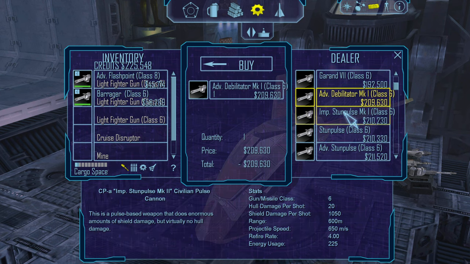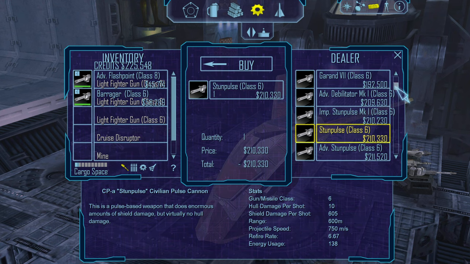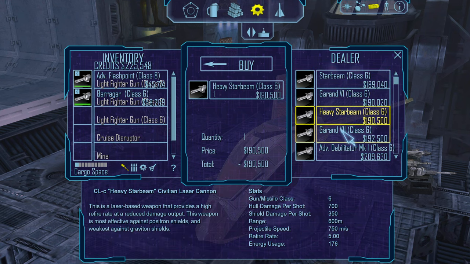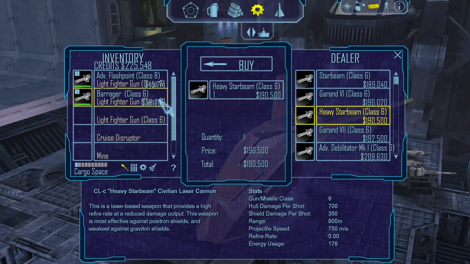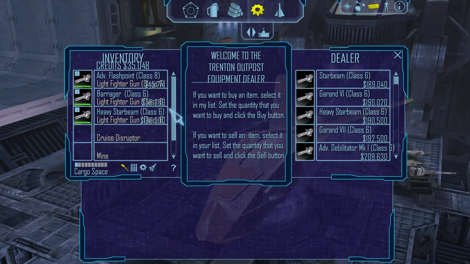Let's try and get them all going to 5 at the moment. Is there any other ships, any other guns that shoot exactly 5? There we go. Heavy star beam. 700. It's definitely slightly worse, but I'd rather have them both flying at the same time.